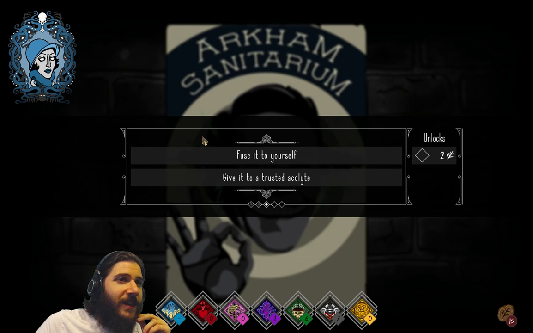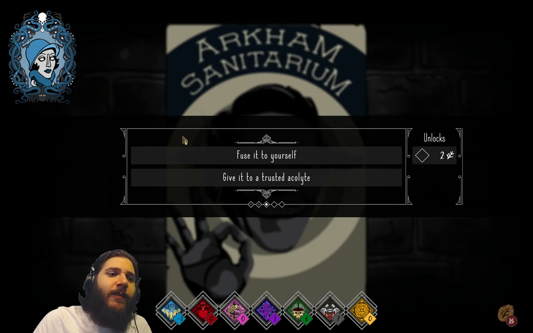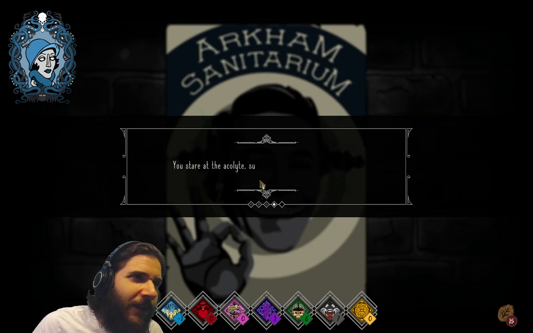So I could fuse these crazy boots of speed to myself, but they tend to get people killed when you put them on. I think it's better to give it to a trusted acolyte, but apparently I can try to unlock something. I don't think I have the body. But maybe the operation will make me more crazy because it's harrowing. But I don't think it's harrowing in a psychological way. I think it's more of a physical way. So I'm going to have to give it to the acolyte on this one.